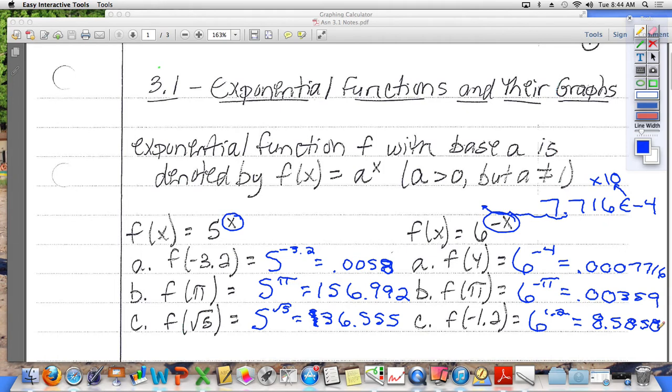All right, good. Okay, those aren't so bad, just a matter of plugging those in. The only one I think that maybe would throw you here is f of negative 1.2, because you have to remember that the x has to be the opposite, so you're actually finding a positive value in that case. All right.